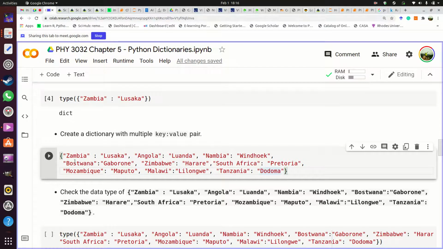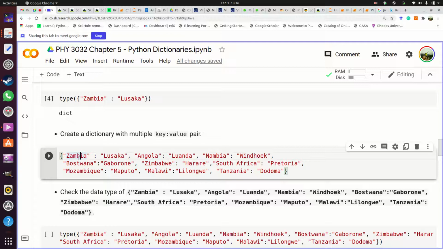Is there any connection between the keys and the values? The values are found in the key. What do you mean the values are found in the key? Since we have countries, those cities are found in those countries which have been given. What are the keys?